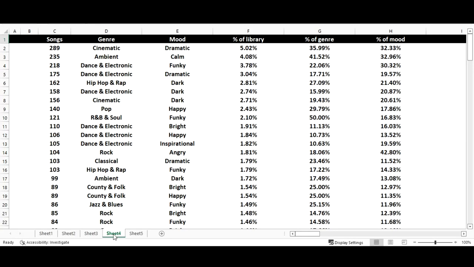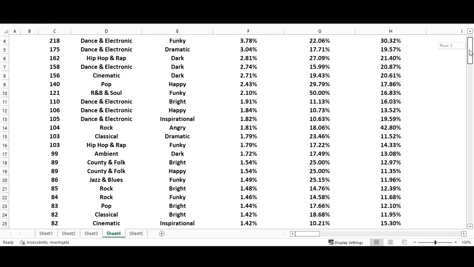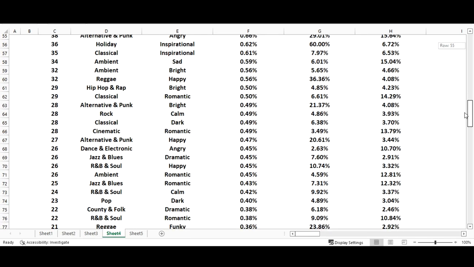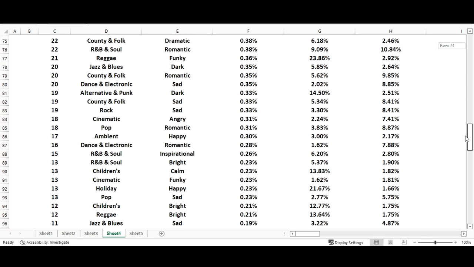Moving on to a list of genre and mood categories, sorted by popularity, and the big winner is Cinematic Dramatic, boasting over 5%, or 1/20th of the whole catalog. This chart also breaks down the relevant representations by genre and mood as well. Isn't that fun? Don't you wish you had one of these?